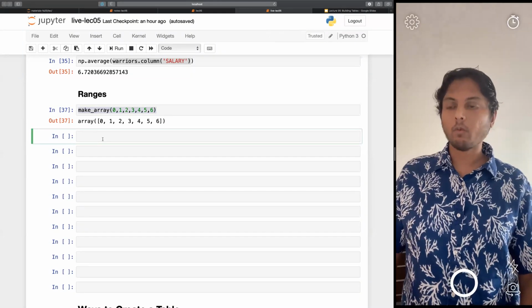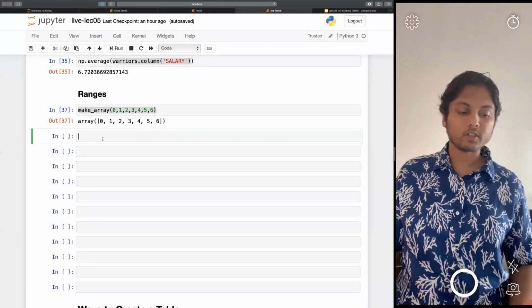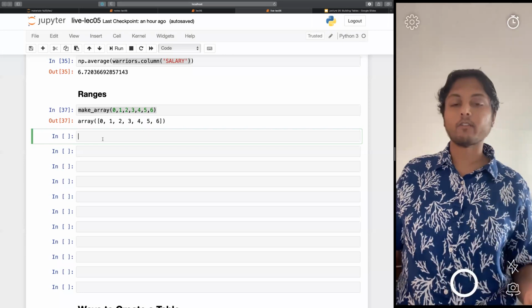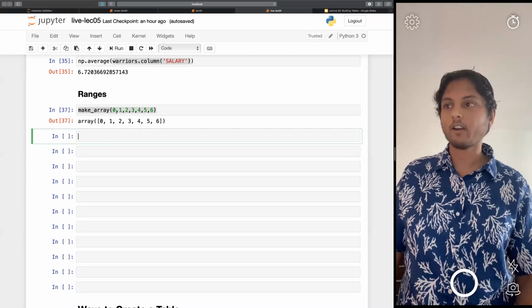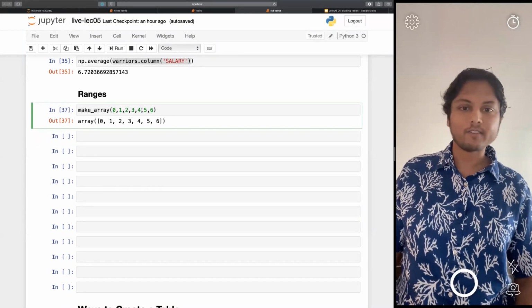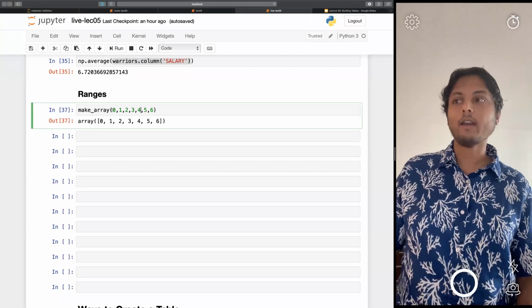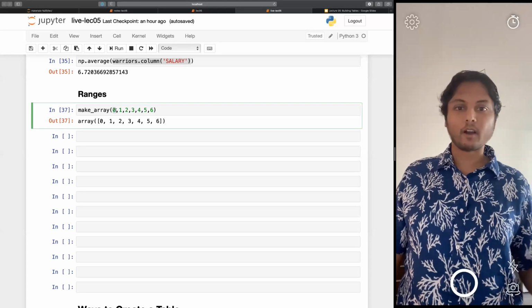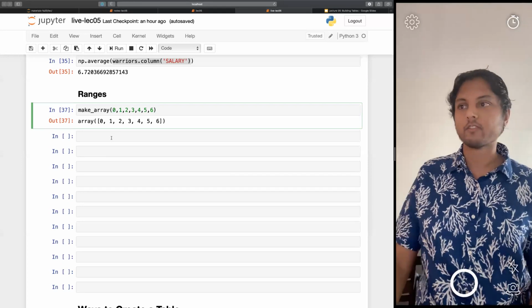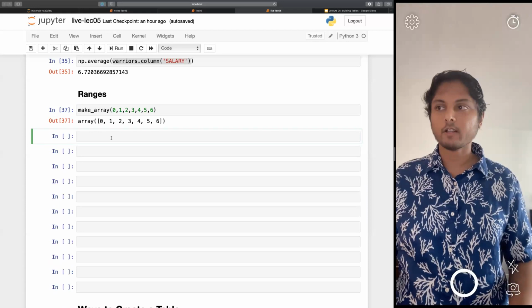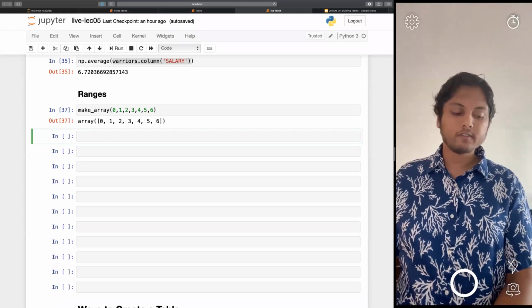And so one thing we can do is use a function that does this automatically for us without being error prone. Because I could have made a mistake here, right? As I was typing this out, I might have typed 3 twice by accident or added an extra comma. And imagine if I wanted an array from 0 to 100. This would be crazy. It would just take me forever. So thankfully, there's a function that lets us do this really easily. And there's a few different ways to use it.